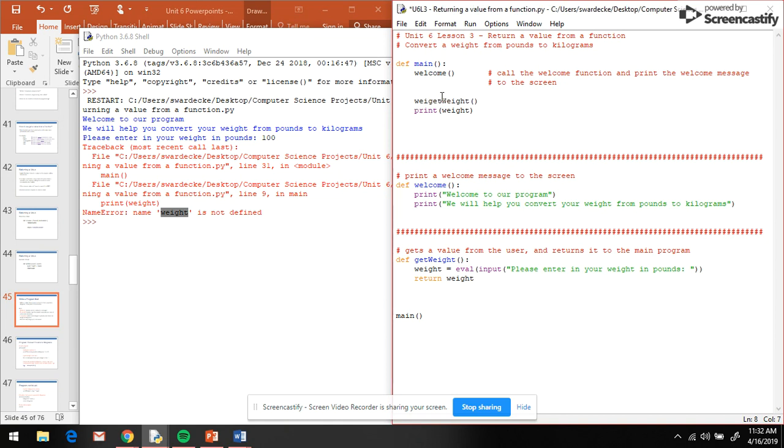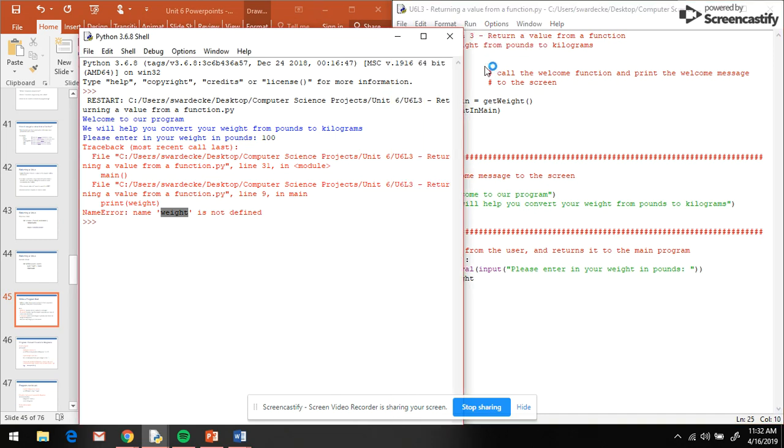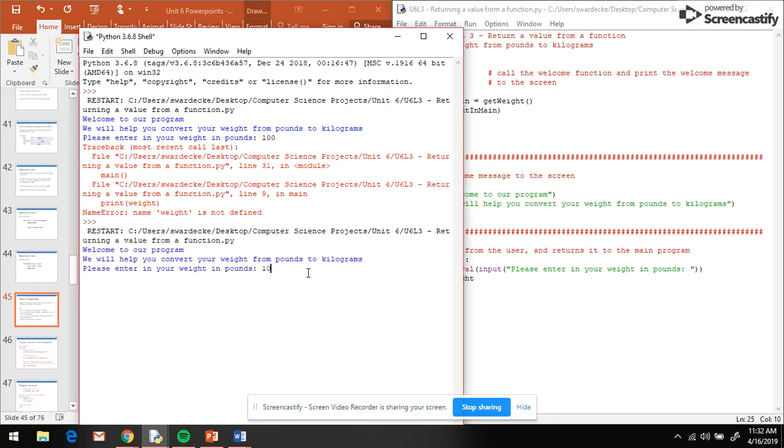So we can call it weight up here, or we can call it weight in main, whatever you want to call it. You need to actually save that value in here, and then we can print off weight in main. But if we don't save it in the main program, when it's returned, it's lost and can't be found anywhere else. So now if we rerun this, should be happier.